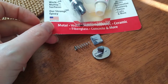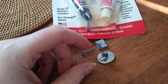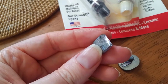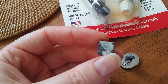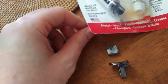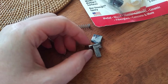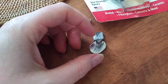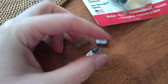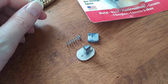I thought about it, and I've never actually used the tilt function on the umbrella normally. So I think what I'm going to do is epoxy with the J-B Weld. This piece here is responsible for actually holding the mechanism in place, and this is just the button that you press on the outside when you want to change the setting, and that spring there is what lets it go in and out. I think I'll just glue the whole thing together and fill up the whole part where that happens with epoxy, so that it'll be very strong and won't be able to move, but it also means I won't have the tilt function. But as I've never actually used that normally, I don't think it matters.